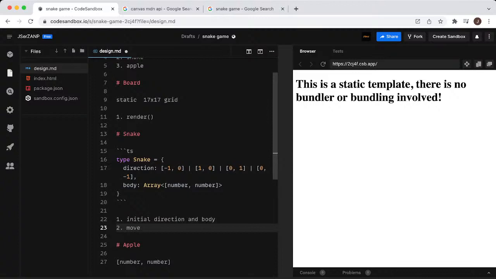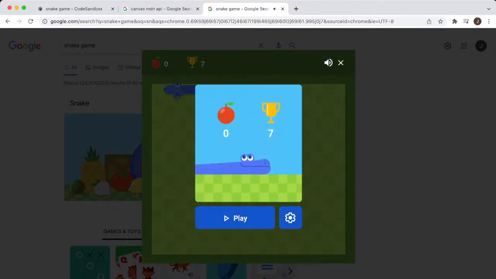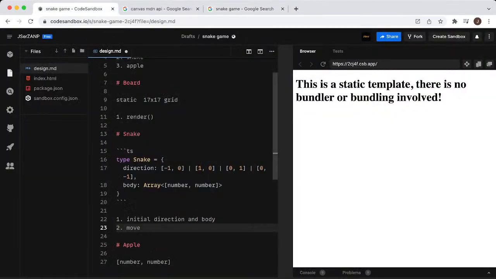So how can we move? Because the snake has a direction, every time you move, it just unshifts a new coordinate and pops the tail, right? Pop the last.